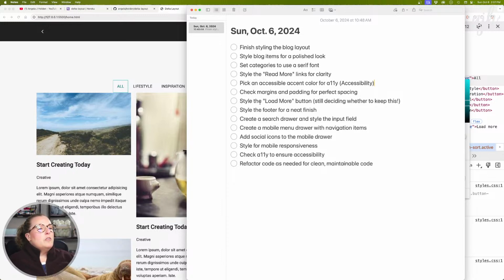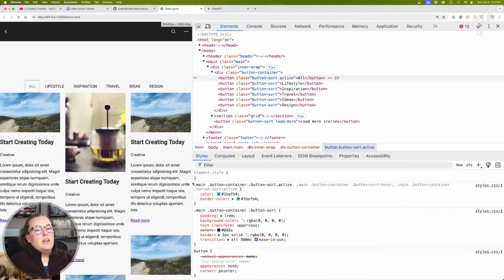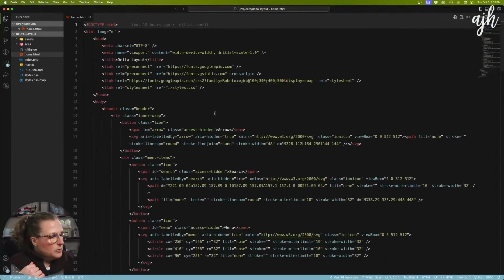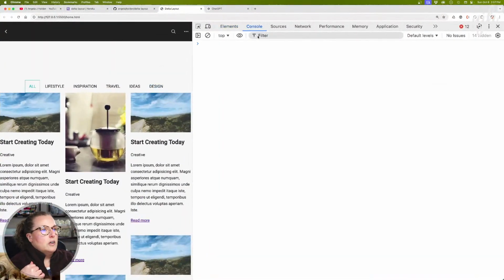I am going to style the load more button, but I'm undecided on whether or not I'm going to keep the load more button because I think the responsiveness of this layout is going to be very finicky, since this layout depends so much on us controlling the height of the container, which I don't like, but it's the only way to get this layout to work. And I'm also building this for myself. Why do we have so many errors in the console? Oh, they're errors we don't care about. Okay.